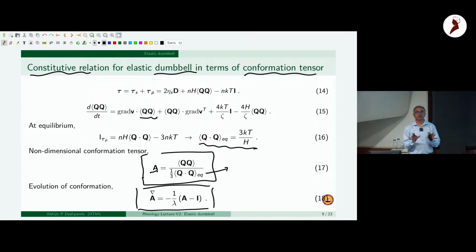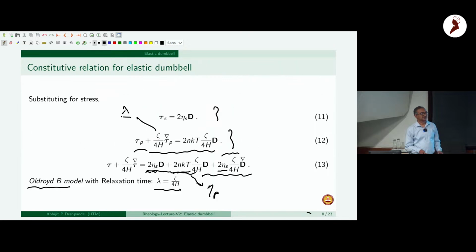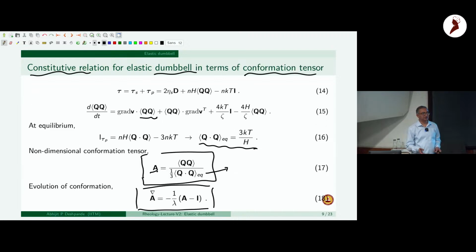So you have two equations, the equation of evolution for the conformation, and then this conformation is directly related to the stress. And so these two equations together are what are presented as the model instead of this stress and strain rate kind of model. Because experimentally you have access to measurement of A, right? You could measure the orientation of the system and therefore try to compare the evolution and spatial differences of orientation, and then compare.